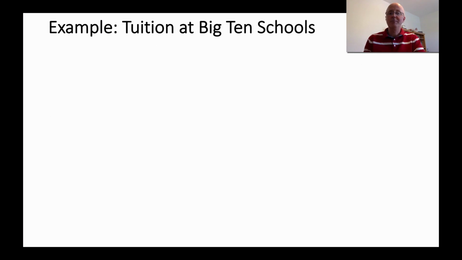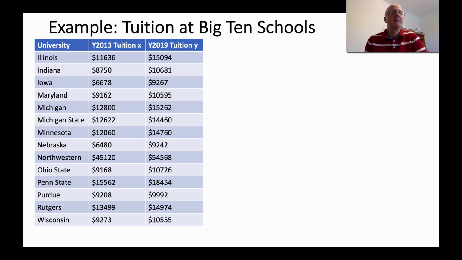Again, this was tuition at Big Ten schools, and here is a table with the Big Ten universities, all 14 of them, not 10 anymore, where the 2013 tuition is the X value and the 2019 tuition is the Y value. And like I said in the last video, you can see all the 2019 tuitions are bigger than the 2013 tuitions, as you would expect, and not just because of inflation perhaps, but because also they're trying to, in a sense, make more money because perhaps their state support is going down or something like that.